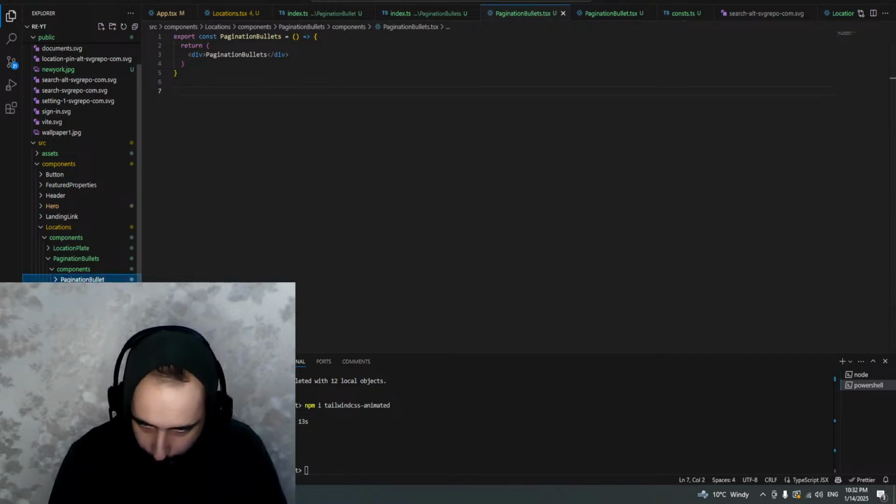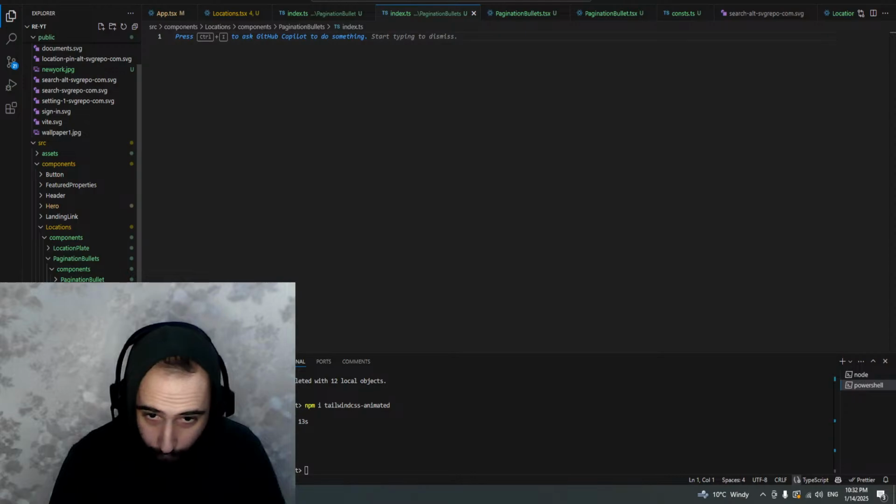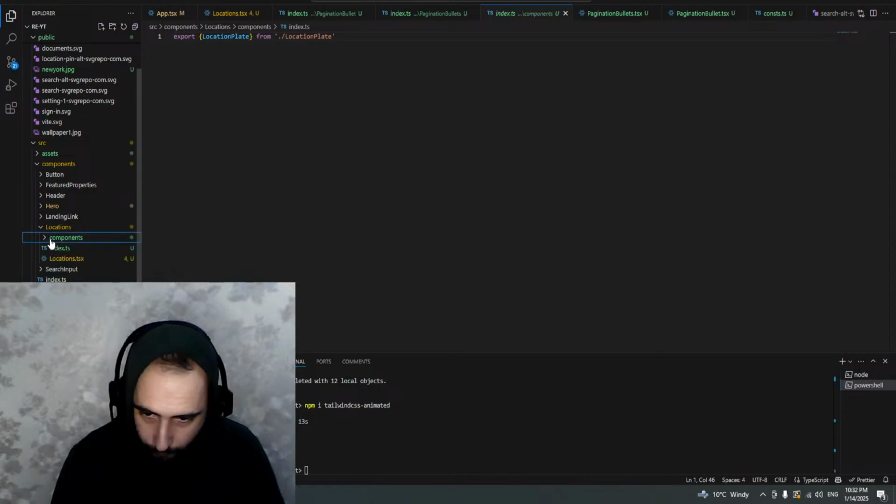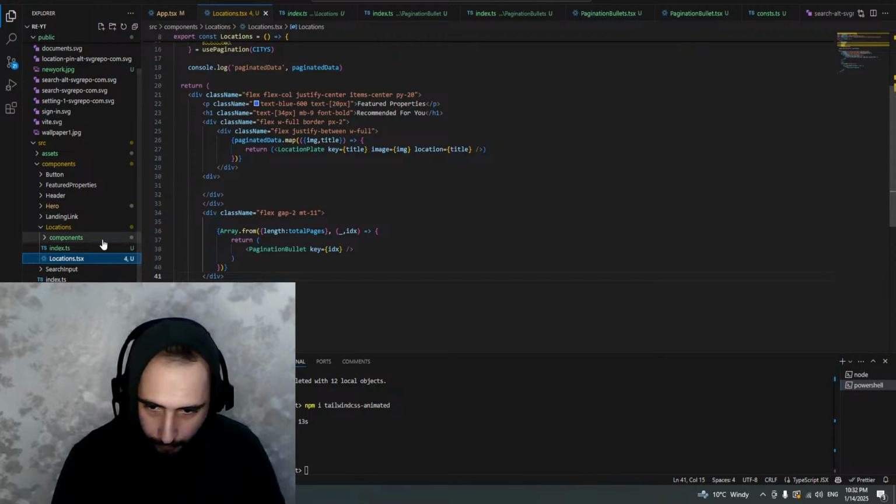Okay, so we created the pagination bullets component, and what else do we need? So locations, and here we're gonna have pagination bullets.